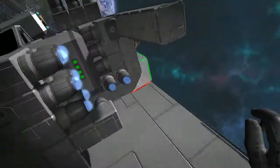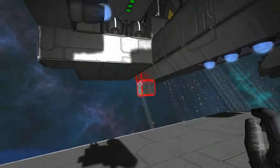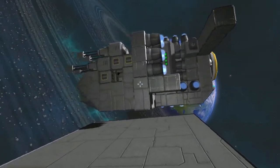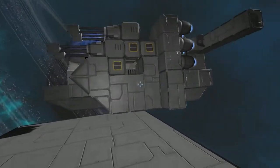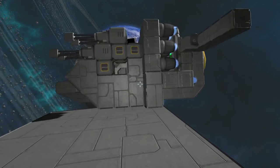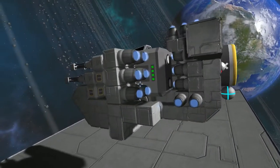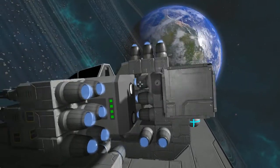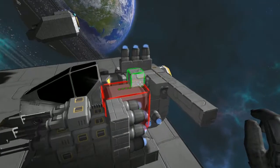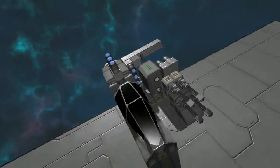Even at fairly high speeds and maneuvering, you will not have any side burn on the blocks, as our testing has shown. It's only using two gyroscopes, but with this design — granted we are using light armor, so you can replace it all with heavy armor for a much more sturdy effect — you have a lot less risk of losing actual thrust control in different directions, because most of the thrusters are internalized. Worst case scenario, if you take damage, you'll still have either your primary forward or reverse thrusters left, assuming you survived the fight, and you'll be able to use that to maneuver back to base.